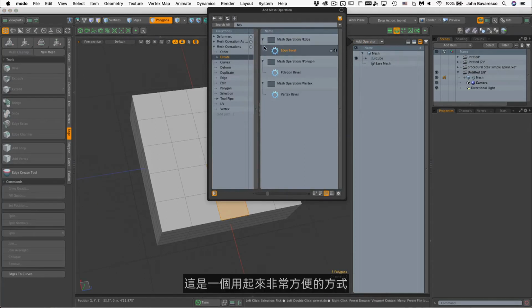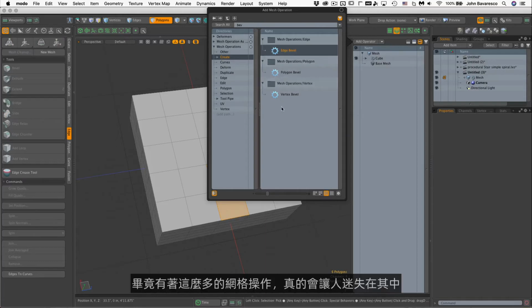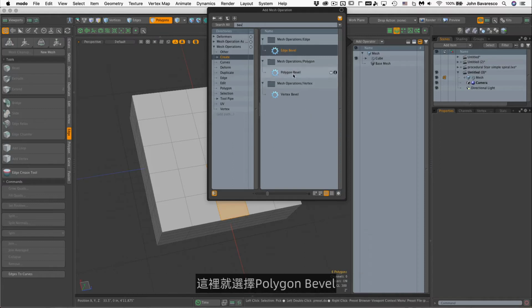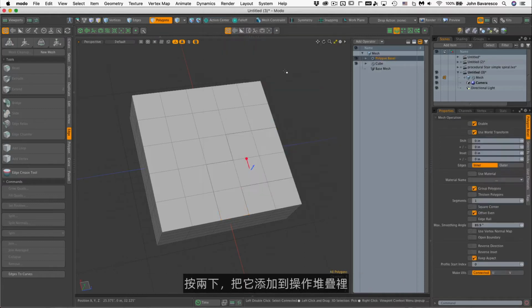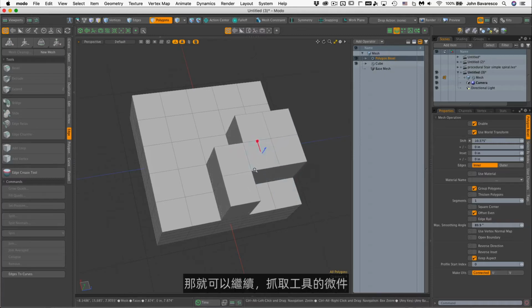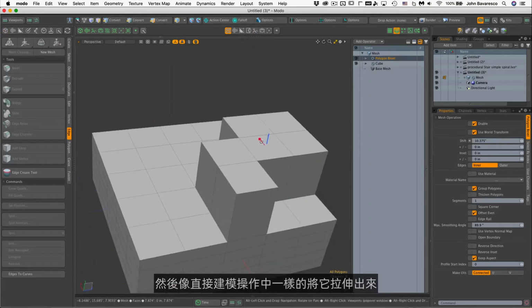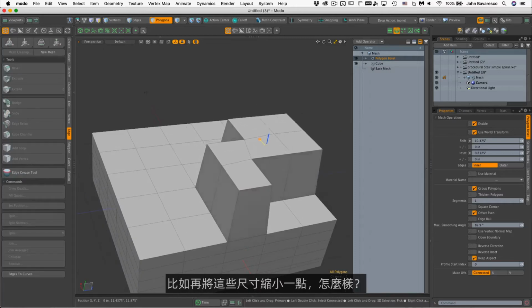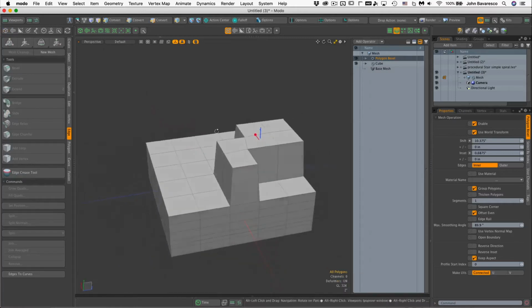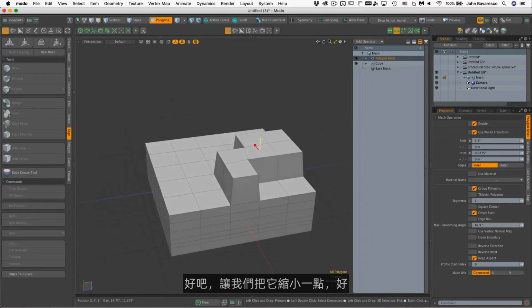That's a really handy thing to use actually, because there are so many mesh operations that you can really get lost in this panel. So I'm going to select the polygon bevel, double click on that, and that adds it to this operations stack. So now since I had those polygons selected, I can just grab that little widget and bring that up just like you would in a direct modeling operation, and I can scale those in a little bit. How about that? All right, let's bring it down a little bit.